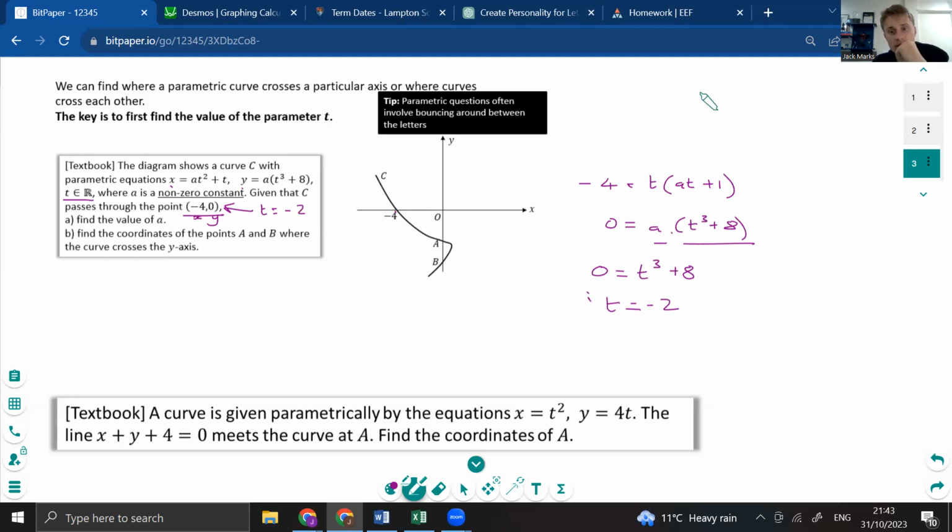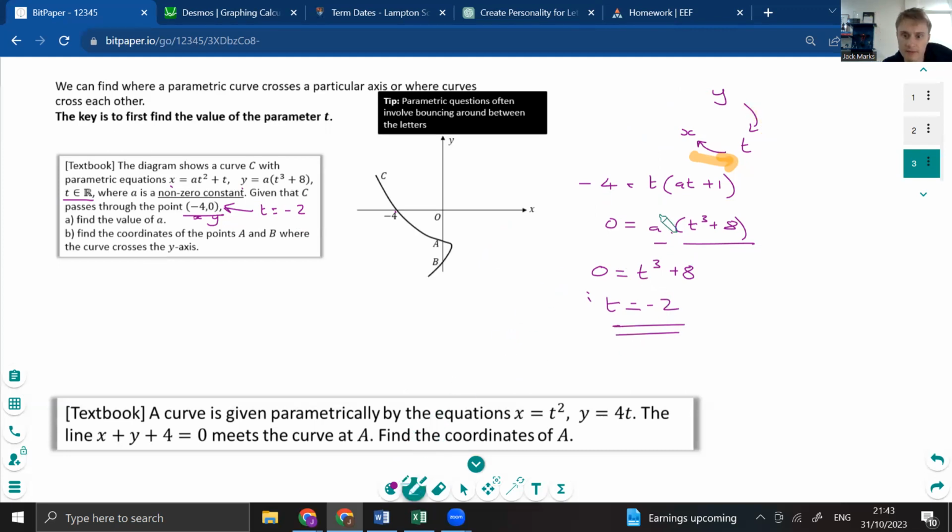So I've used what I know about the y part to help me get a t part. So why don't we use that now? Well, what else could we do? We could use this to help us get an x part. And this is quite a common thing for these kind of questions, okay? You know something about y, you find t, you get something about x, or maybe it might end up going the other way around, okay? But it's quite common for the questions to do something like this.